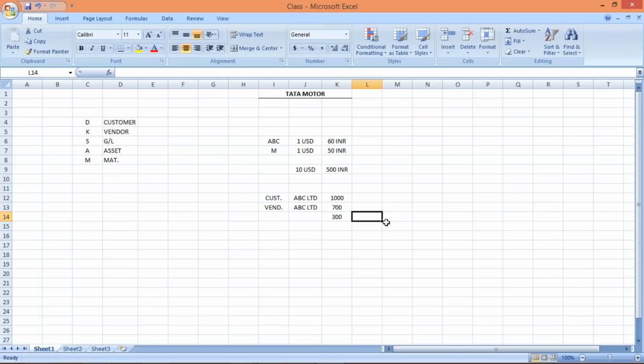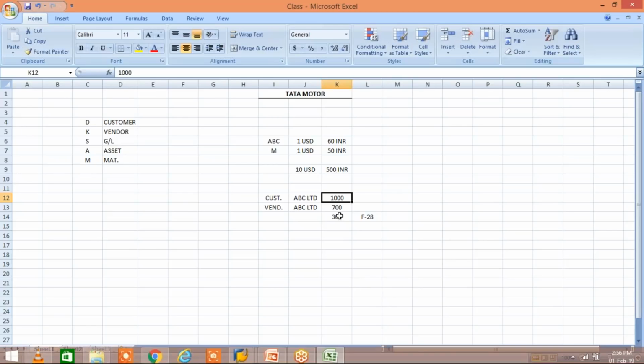So if you are going to post these transactions, you have to use transaction code F-28 only. Okay, the remaining 300 rupees we are going to receive. But what you have to do while posting these transactions, both accounts are supposed to appear. So you have to link your customer with the vendor master, and there are some more things which you have to do that will be explained later. We'll record a separate video whenever I get the time.